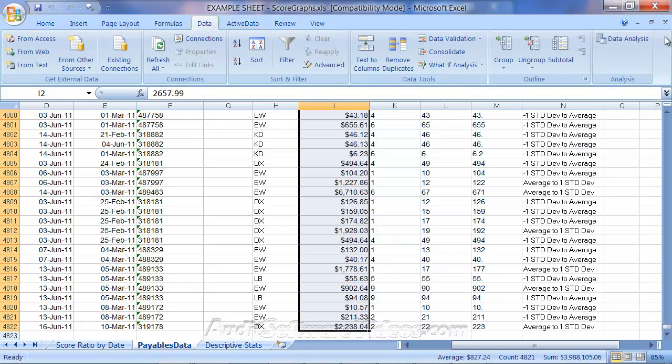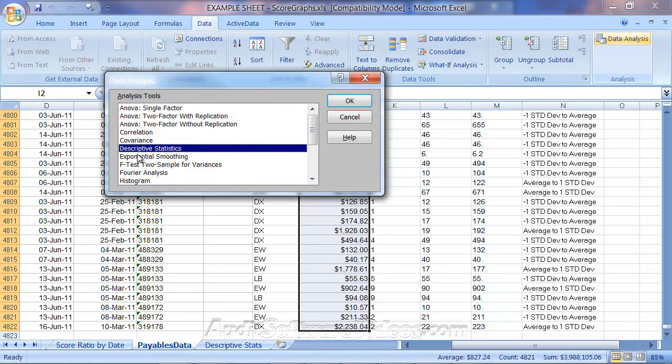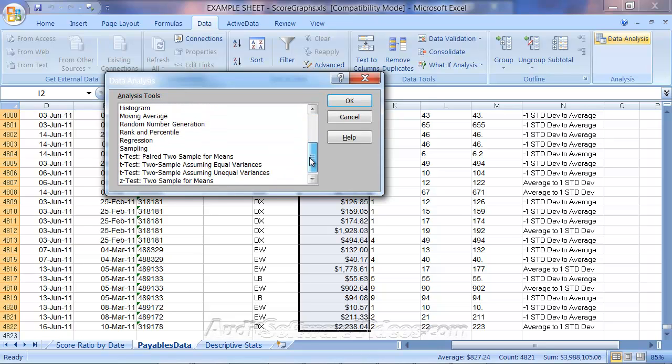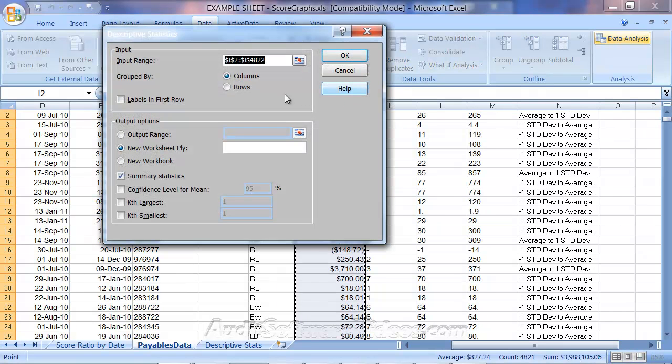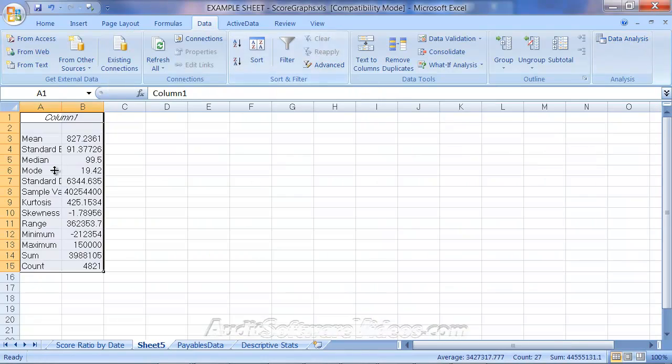Then select Data, Data Analysis, and Descriptive Statistics comes up. You have all of these other stats programs that you could use. I find random number generator and regression can be useful, but we're just going with the basics here, Descriptive Statistics, and we hit OK. It has the input range. We have the new worksheet that we're going to go to with this, and we're going to create the summary stats. You can decide to play around with these options, but I'm just going to keep it simple, make sure that summary stats is selected, hit OK, and we get our results.